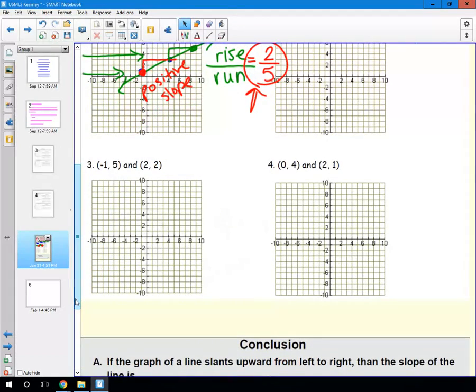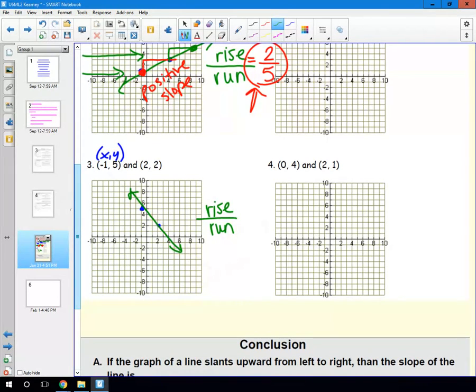We have 2 points, -1, +5. So x, y, so we're going to go over -1 and then up 5, and put my first point. My next one is at +2, 2, my next point. And then I just want to connect those 2 dots to create my line. Okay, and we're asked to find the slope. Just to remind you, slope is the ratio of comparing the rise to the run. We want to figure out how this line is changing, comparing its rise to its run.